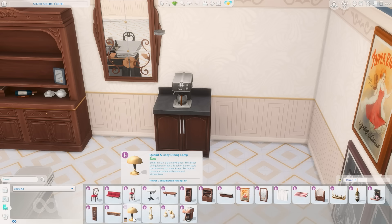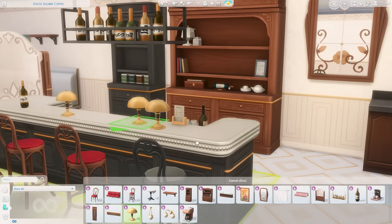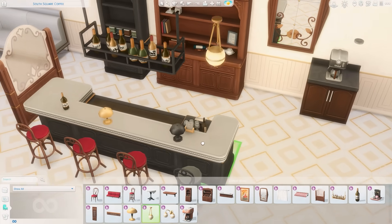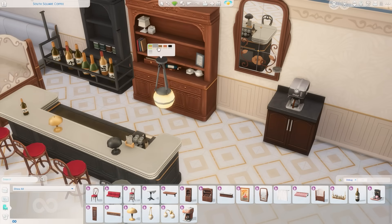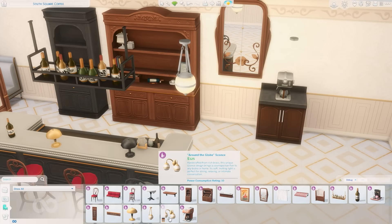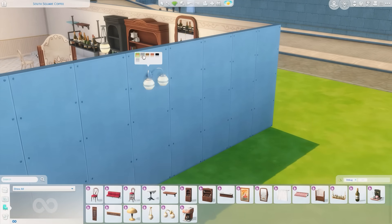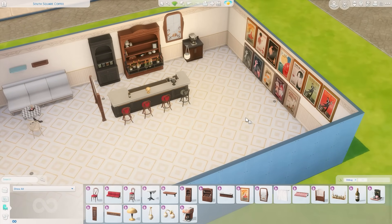Our last few items are actually some lighting. We have this little lamp here, which is quite cute — some simple metal swatches, nice and simple. There's also a matching pendant light. I think this is a pretty nice light — it's got some nice detail but it's not too complicated, fairly simple. And then a wall sconce that matches as well. And I believe that is everything that comes with the Cozy Bistro Kit.